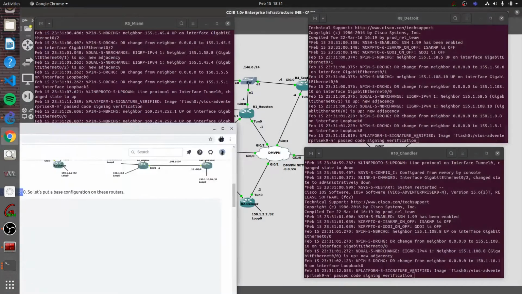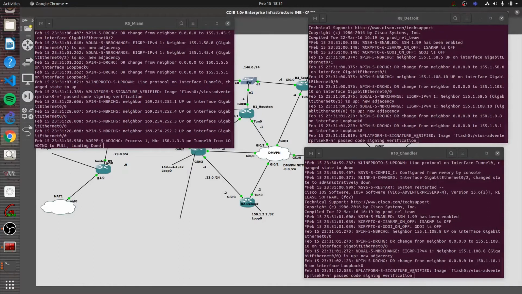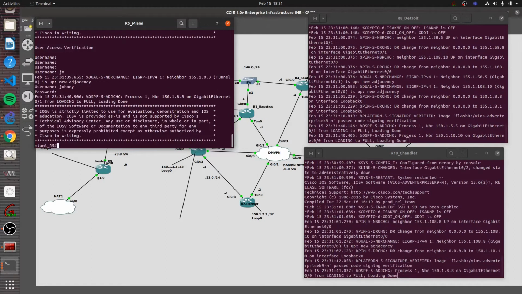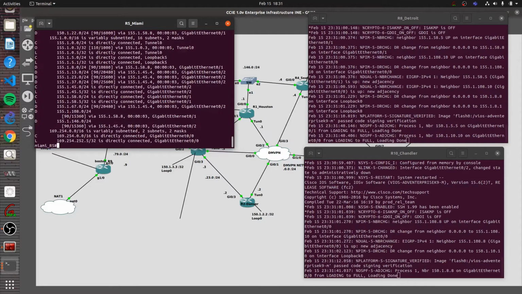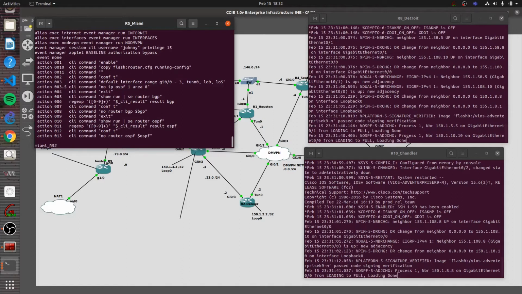So I'm going to bring this Confluence page to the side here so I can follow along. So first thing, right, baseline. So I'm going to start on R5. As we can see here, I got a lot going on if I do show ip route, EIGRP and OSPF. So I'm going to run an applet, baseline, with an alias baseline. This is going to get rid of any routing process I have.